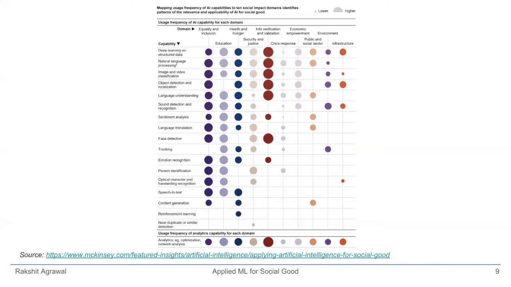Structured data and NLP are obviously important no matter what, since texts can be associated with almost every domain. There are good uses that you can get out of NLP and apply to, for example, information verification and validation. That's the biggest space. Policy making.